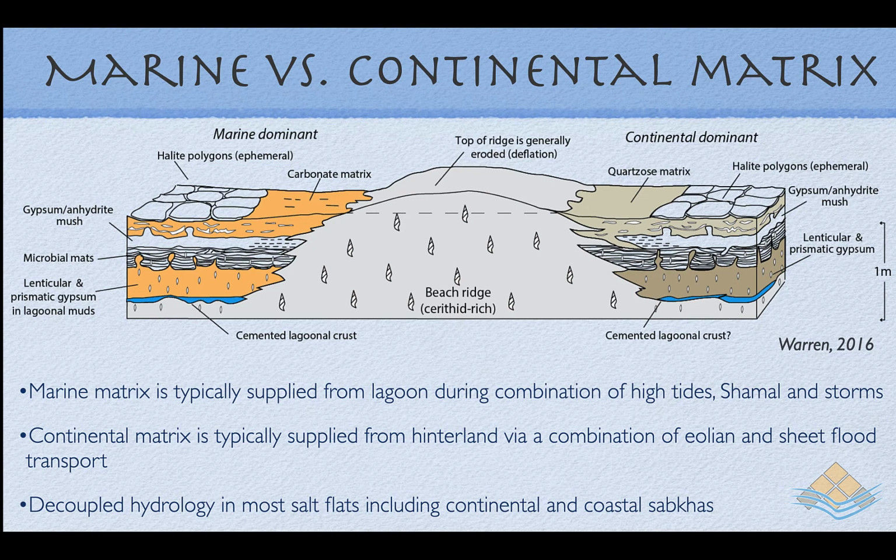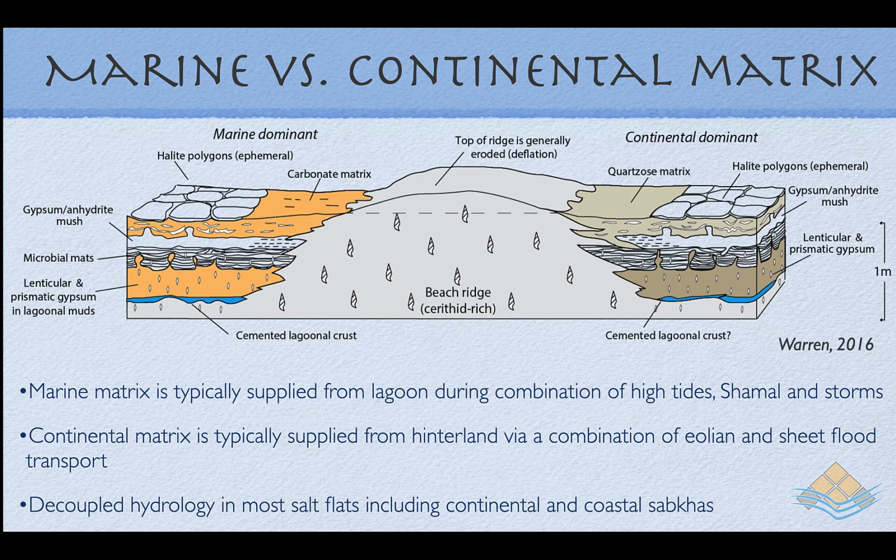The marine dominant Sabkha association is dominated by a carbonate matrix, with the development of gypsum below the water table and gypsum and anhydrite above. Then there is the continental portion of the Sabkha on the hinterland side of the modern prograding Sabkha, where a quartzose matrix, an Aeolian deflation-derived matrix, is dominant, but superimposed on that we have very similar patterns of evaporite sedimentation, with gypsum below the water table and a combination of gypsum and anhydrite above the water table.